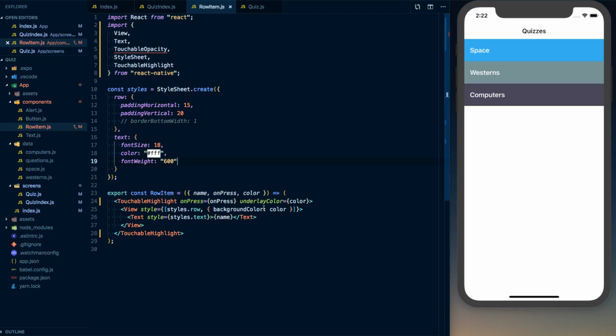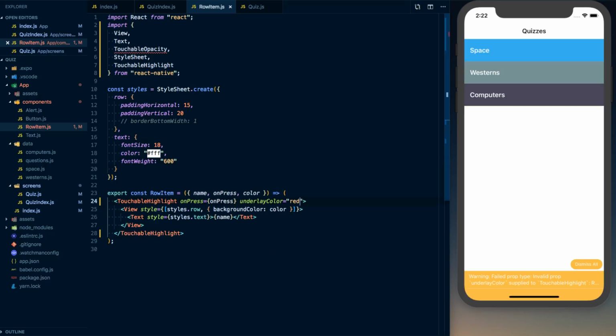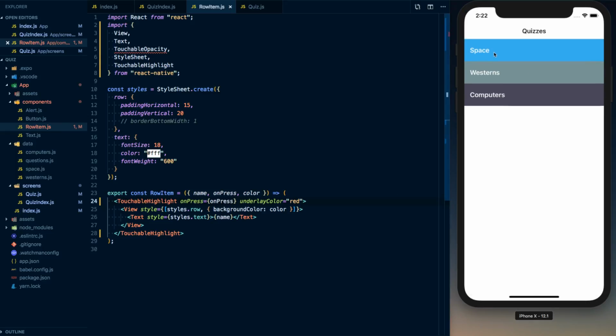let's see, we'll set the underlay color back to red. So if we look here, we can kind of see a little bit of that hint of color underneath, and it's kind of mixing the active color and what the underlay color is.